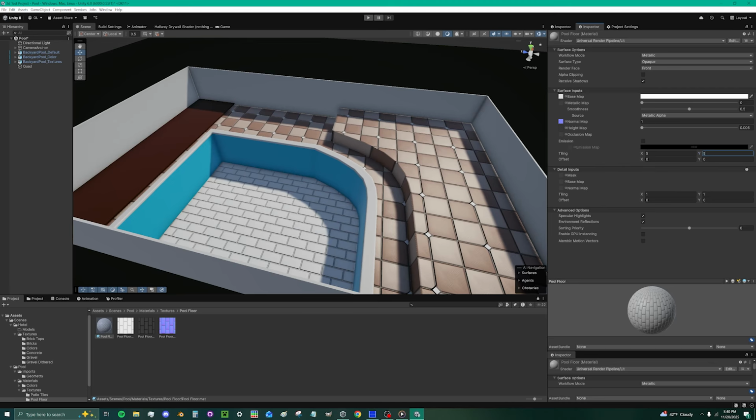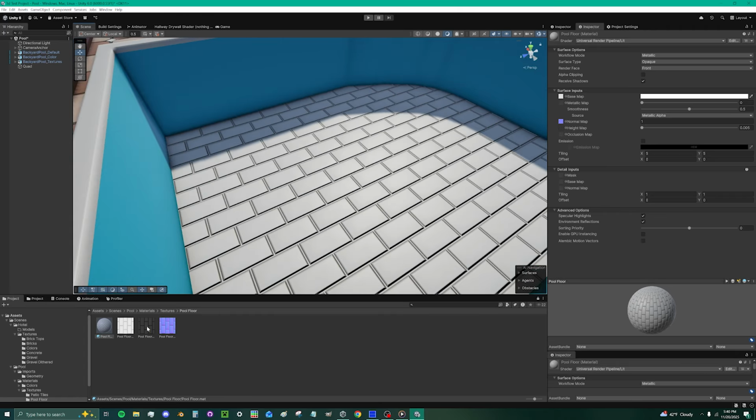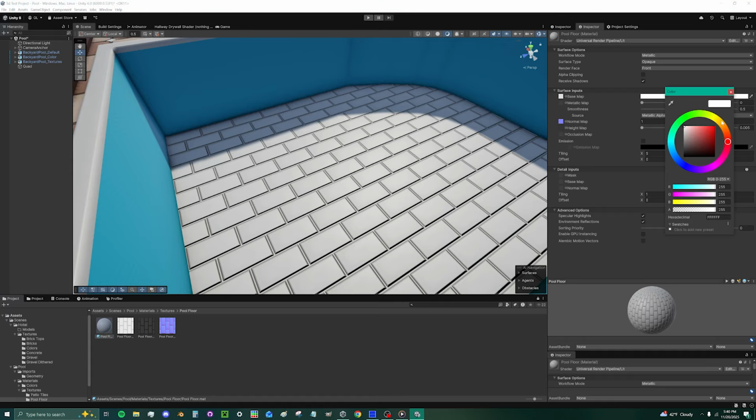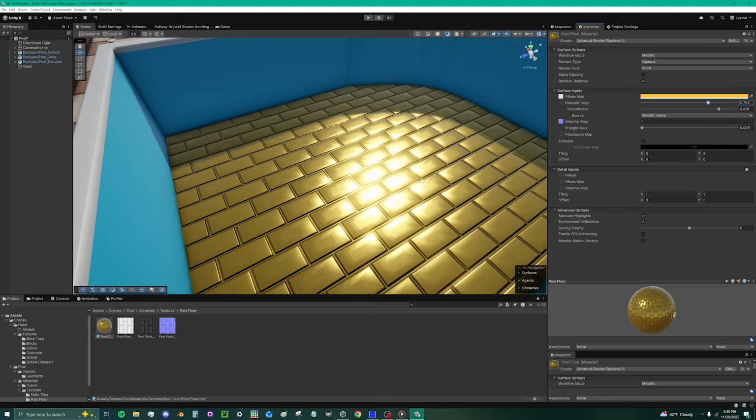Slap it on, shrink it down, and you can see we have a nicely tiled pool floor now. I'm going to go ahead and change this to its gold color and make it shinier and more metallic because I want it to feel like real gold.